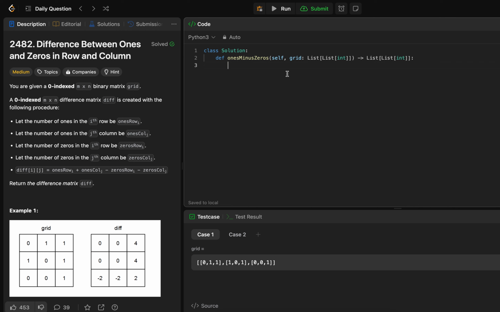Let's do it. First of all, let's calculate the dimensions of the matrix: rows and columns. Rows is the length of matrix grid, and columns is the length of the first row of matrix grid.